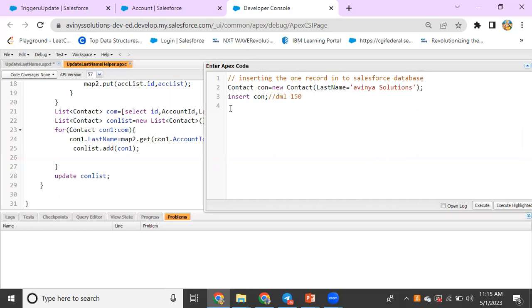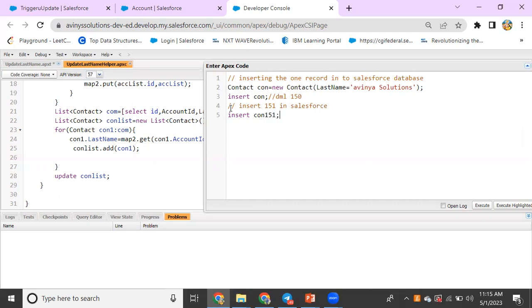For example, if I want to insert 151 records into the Salesforce database, I would be using this insert statement 151 times.